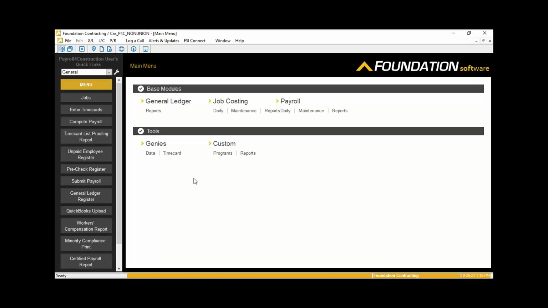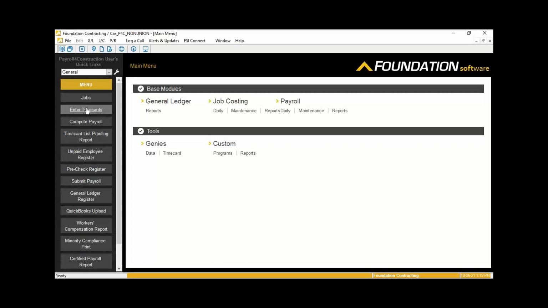Now, for anybody who's running QuickBooks or another accounting system out there, this is a system that can be used standalone, like I mentioned earlier. So, we can set up jobs in the system here to track those different states. So if you're a contractor that's working in multiple states and job A is in state A and job B is in state B, and you have to make sure those reports are separated. A big thing that sets us aside from lots of other payroll services out there is we can drive those things by job. So whether it's workers' comp, pay rates, or taxes, we can control all that on the job record there to automate it.